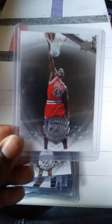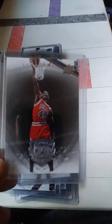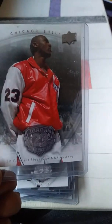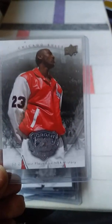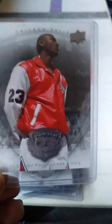20,000 career points — probably the only card I got of that in the set — that's probably my favorite one out of the whole set. And this one too. I really like the jacket he's wearing. If I ever had a chance to have that jacket, that would be pretty cool. I'd never wear it, but it would be pretty neat just to have.